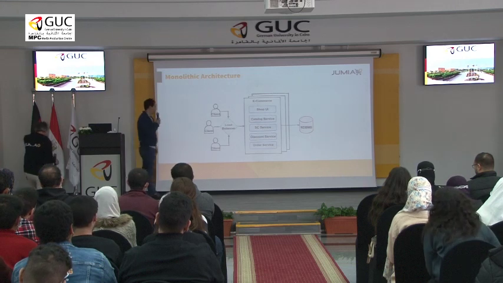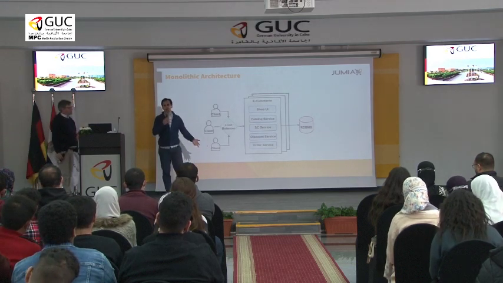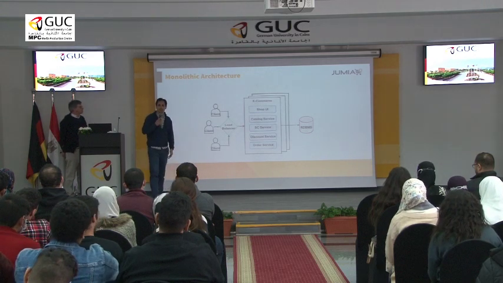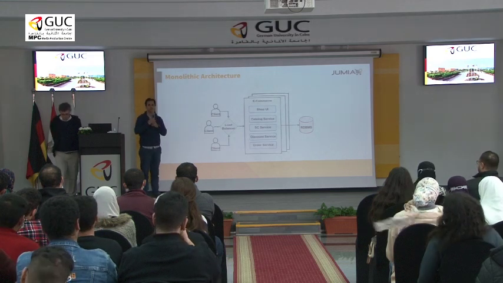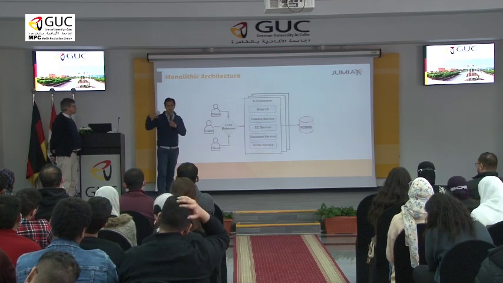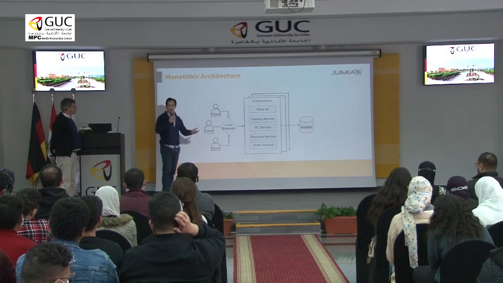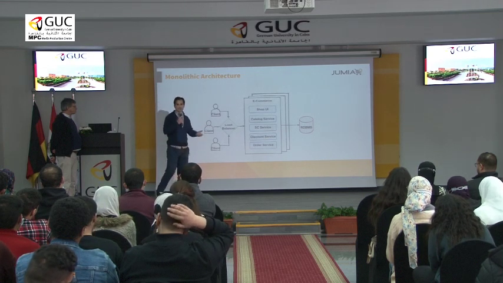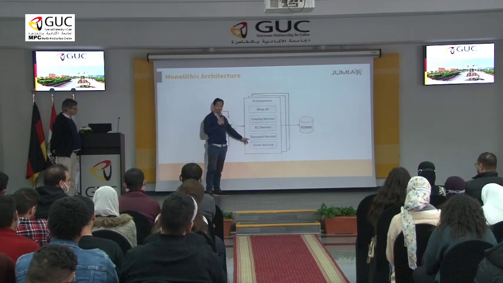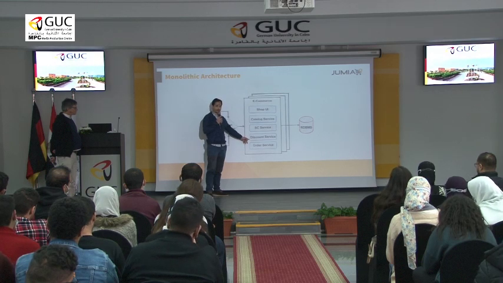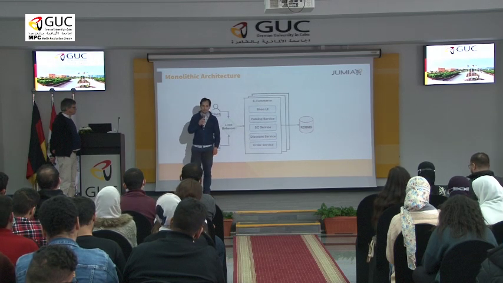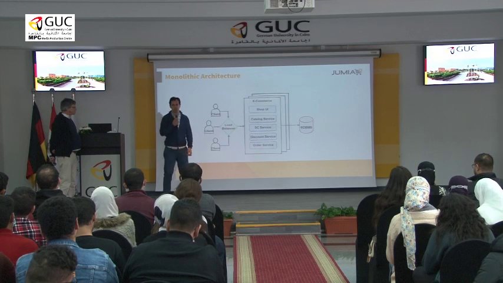Yeah, in terms of the example, imagine here. I think every company has a monolithic. Jumia is no different. We have a monolithic. Imagine we have a lot of services inside the same system, divided into several modules: payment module, order module, and so on. And imagine that I need to change something here. If I change something here, what do I need to do to have my change in production? Do you know how to do that?